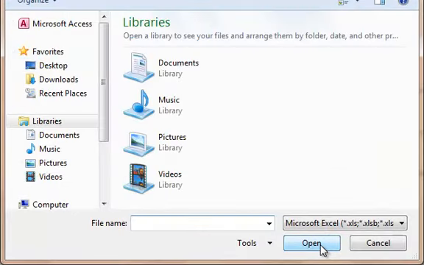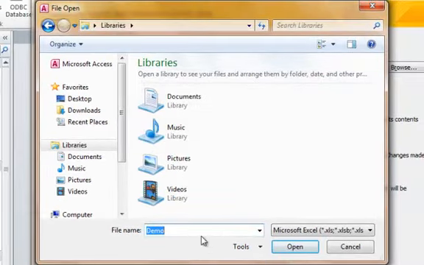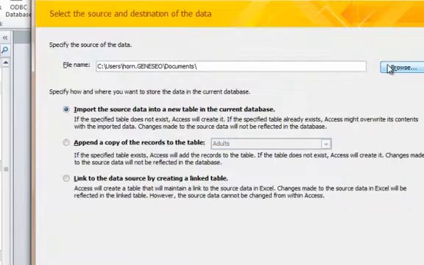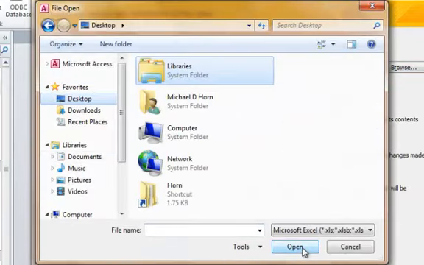Oh, I have to give it a name. I'll just call this demo. Like that. Oh, I know what I did wrong. Pick the thing, there we go. Pick the folder I want. Open that.